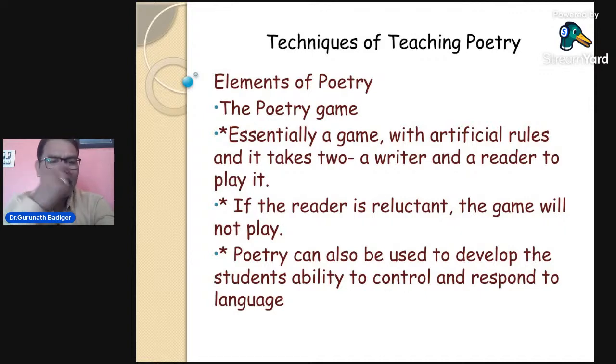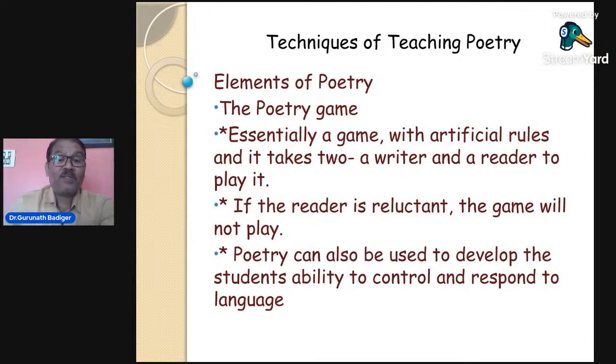It is like a cricket game. You should have both the teams, someone bowling and someone batting. If the bowler is reluctant to bowl, the play will not happen. If the batsman is reluctant to bat, the play will not happen. So, similarly, a poet, when he writes or she writes, there is a reader who understands. We require Sahridaya, a person who understands your poetry.